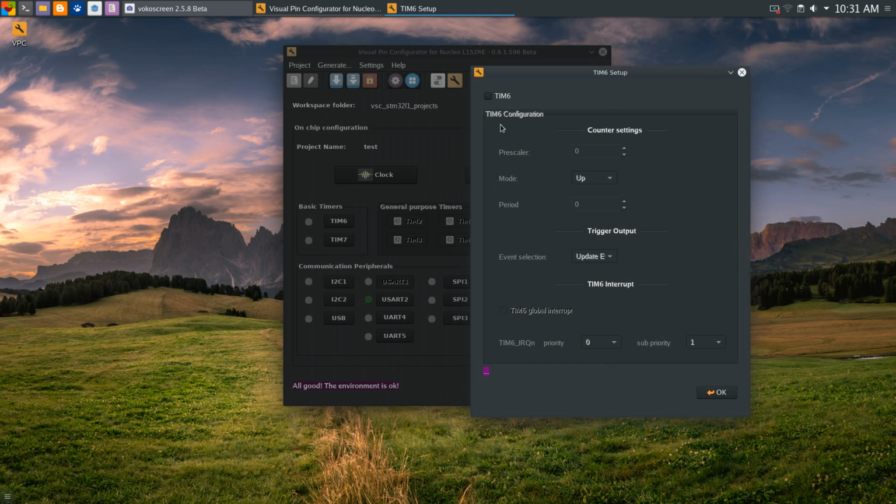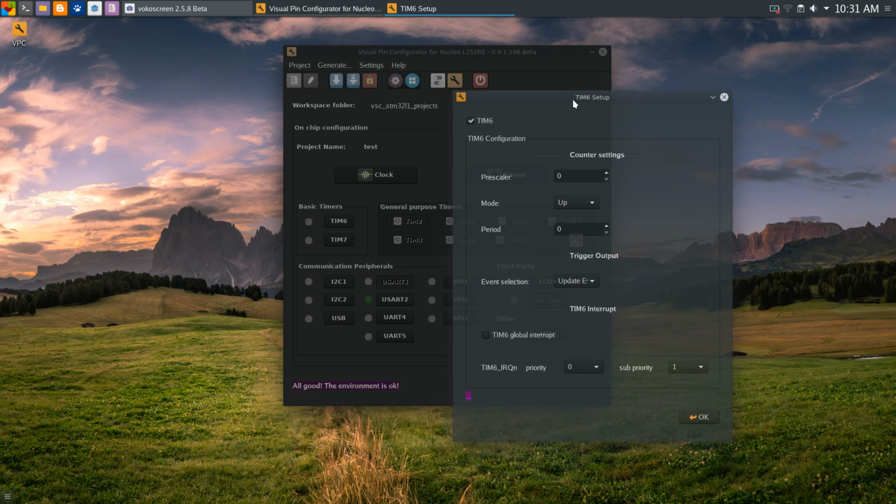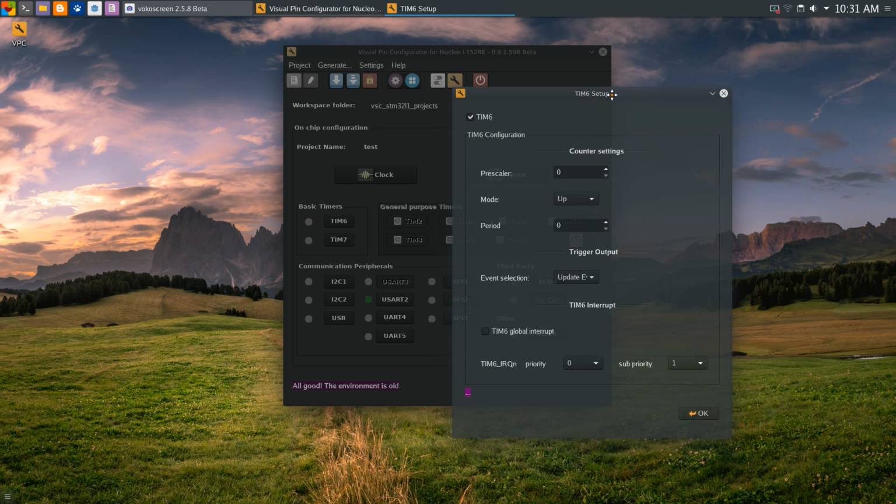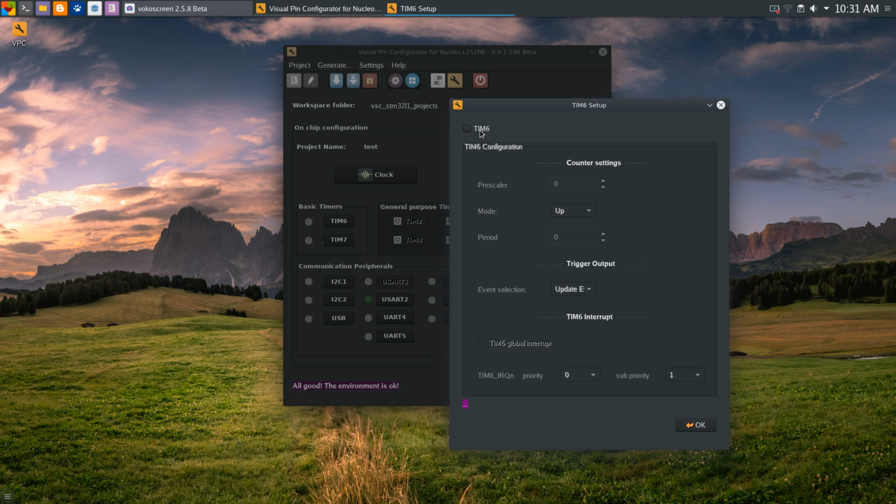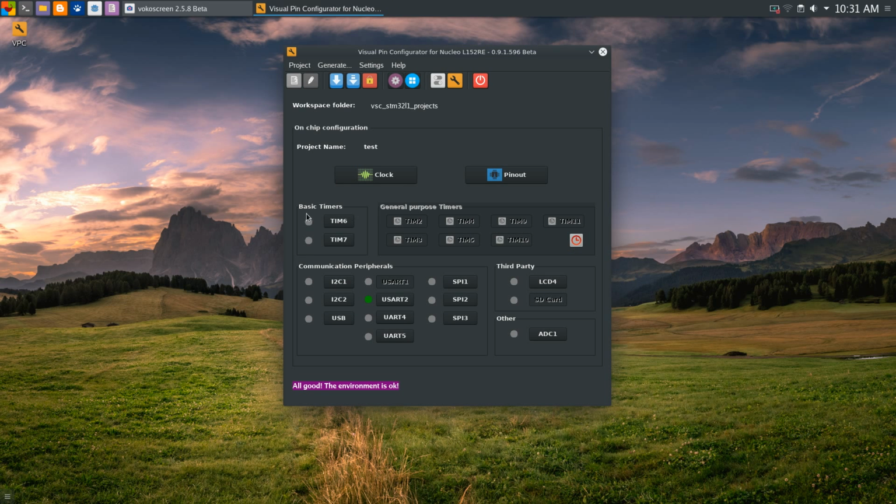And here the usage is somehow similar to LL drivers, HAL drivers, because as I said, this was intended as a solution for CubeMX. So you can use these two. The other timers are disabled. When I learn to use them, I will activate them and offer support for these timers.